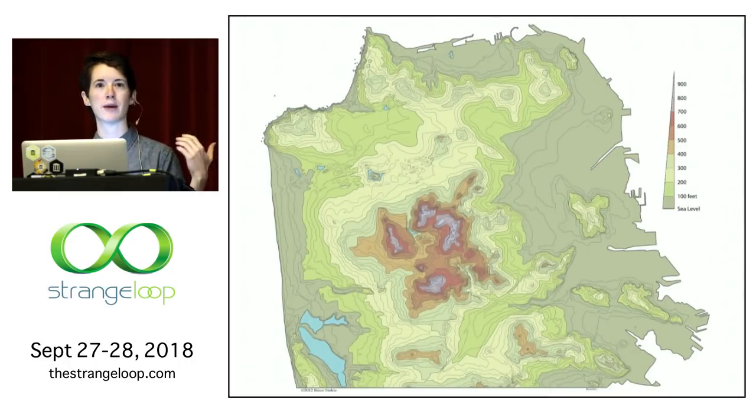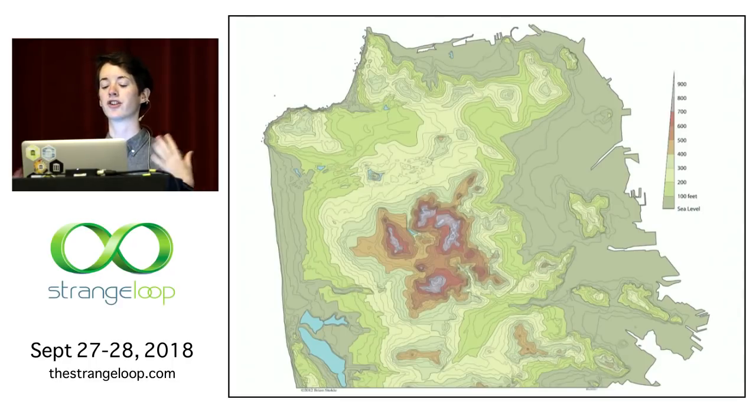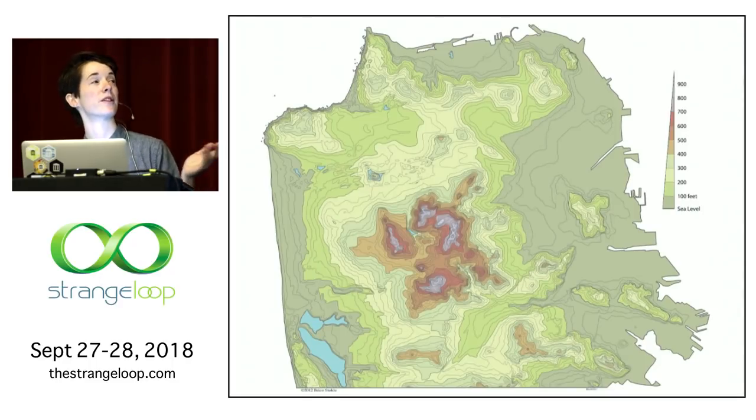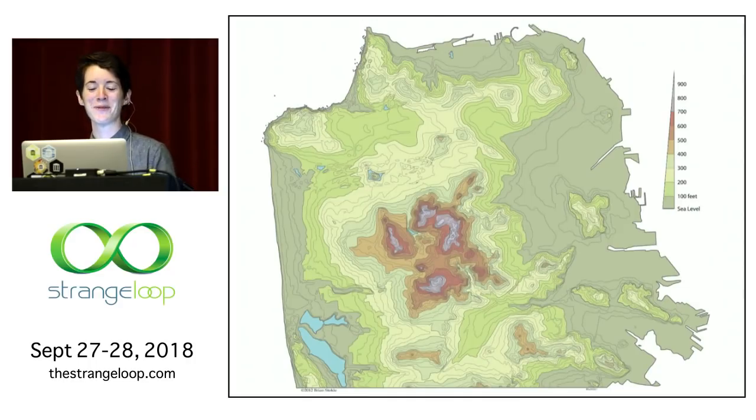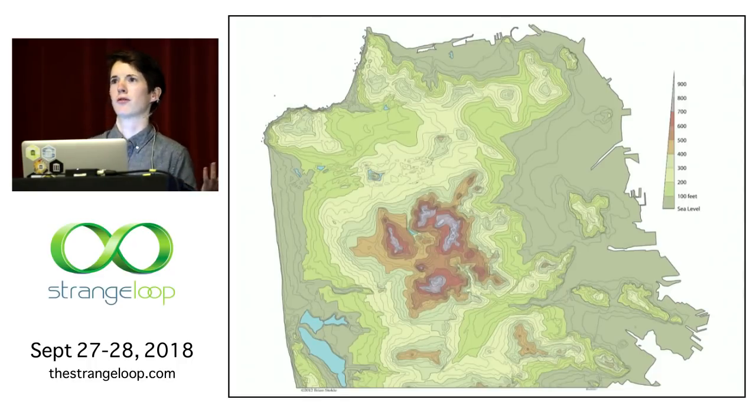So these previous maps have mostly been using symbols and points on a map, but we can also communicate a lot using color and shade. Here's a topographical map of San Francisco, which is pretty interesting to me because I ride a fixed gear bicycle. And this map is telling me something really specific, but it's in and of itself a pretty politically neutral message. It's just saying, here's what's high and here's what's low.